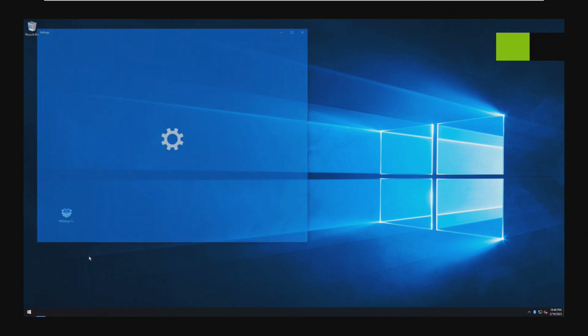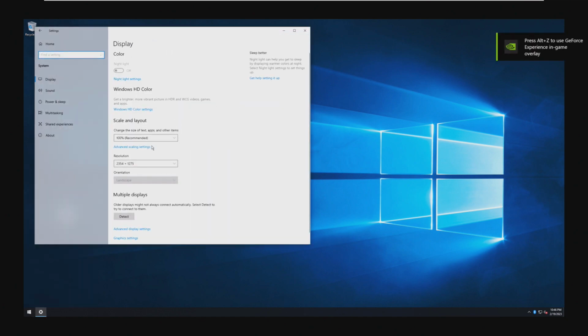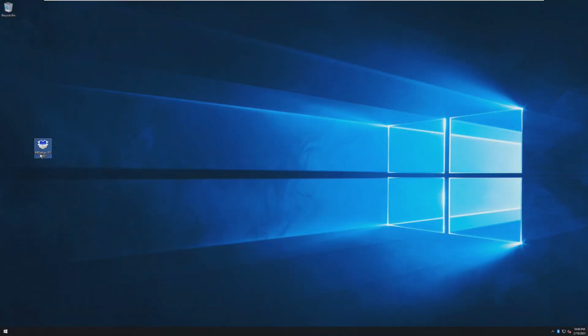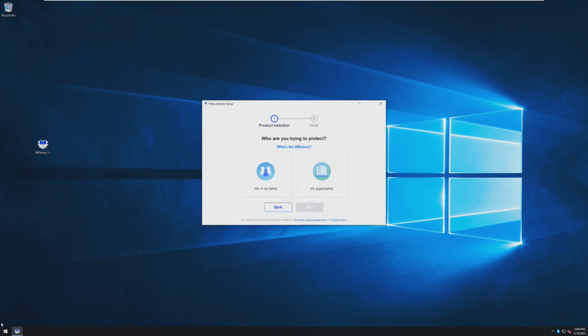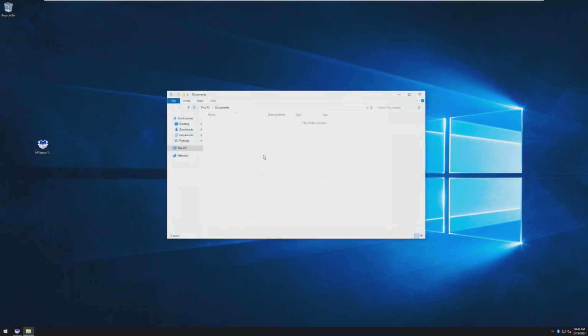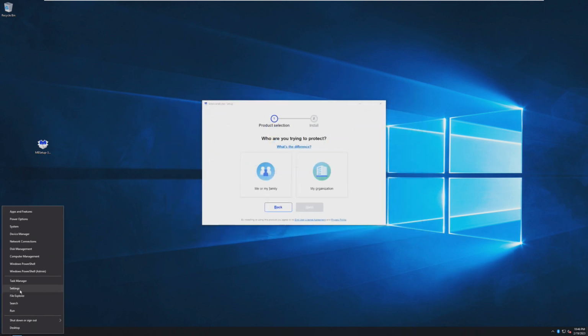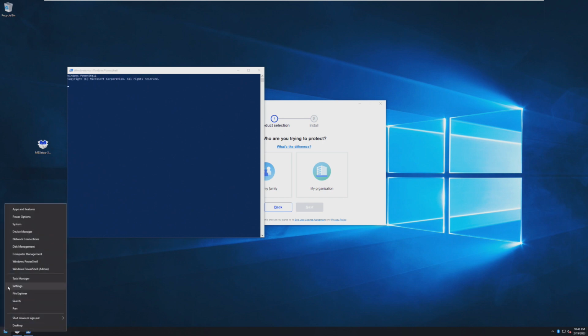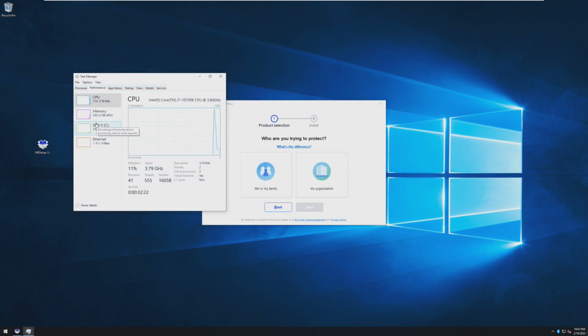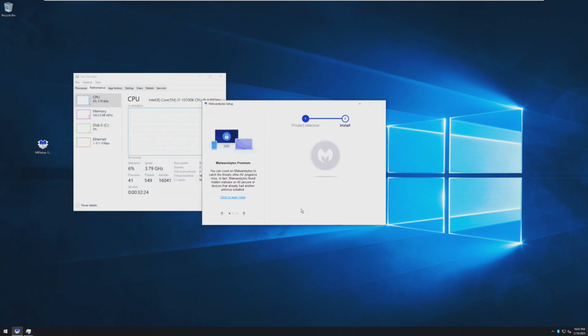First we're going to fix the screen resolution because I don't know why it didn't auto-adjust. And now we're going to go ahead and install MalwareBytes. So again, this is a fresh, brand new install of Tiny10. You can see the disk space here. We can see CPU usage here. That's not the CPU usage, it's PowerShell. We can see 0.8 gigs of 2. So we're just going to go ahead and install MalwareBytes on all of these VMs.